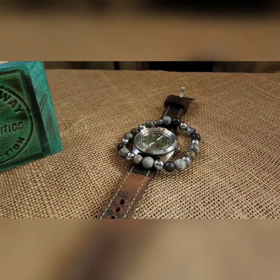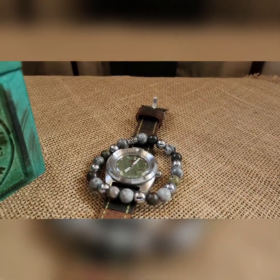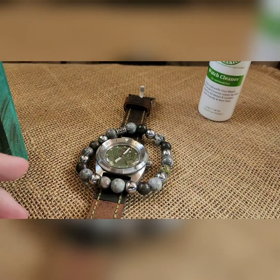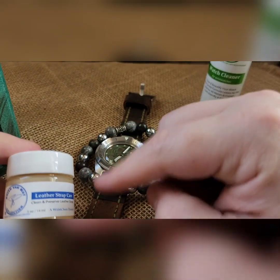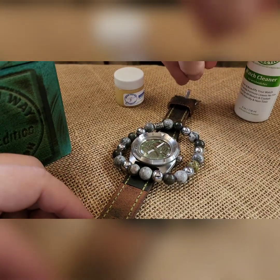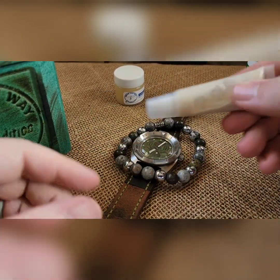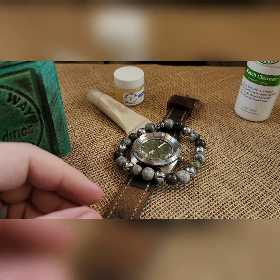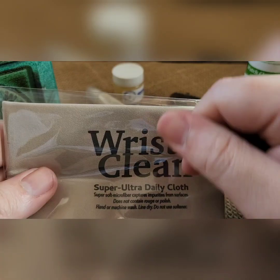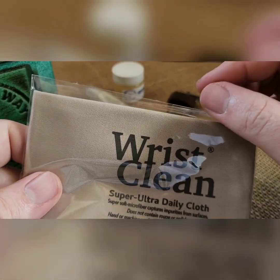It goes in a green Kraken box — greens don't match but it's the only green box I've got. Comes with watch cleaner, good on all glass and metal parts, non-streaking, non-toxic, non-residue. Will also come with leather conditioner to keep this strap perfectly soft — apply it on the front and back, let it soak in, and remove any excess. And then lastly, you've got some Novus 2 from Amazon, just repackaged. It's for your acrylic glass because you can scratch it, but if you do, put a tiny bit on it and buff it out using your included microfiber. If the scratch is up and down, go left and right filling that scratch, haze it, buff it out. If you do not get the scratch out, wait a little bit and then do it again once it solidifies so that you're not pulling out what you've put in there.